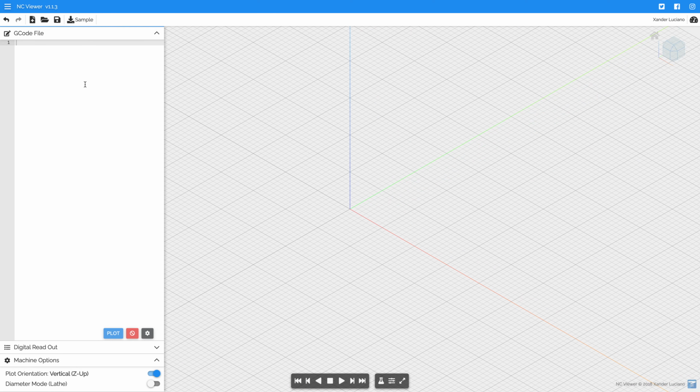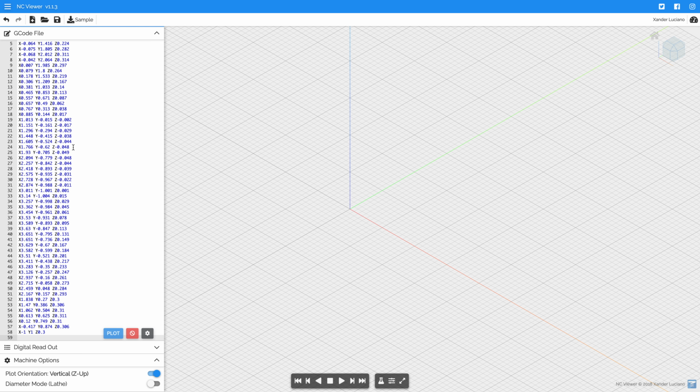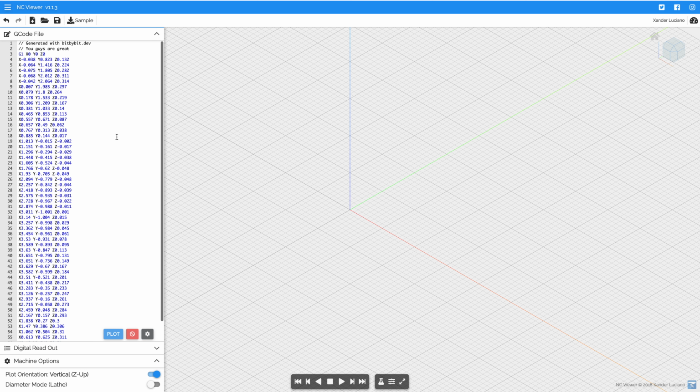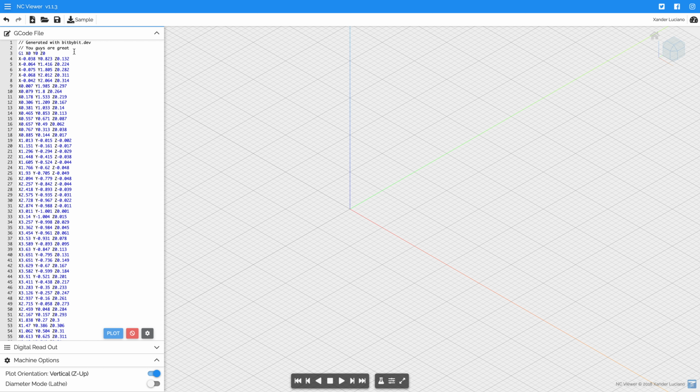So I just opened this NC viewer from Sander Luciano, I think that's the author, and I hope I pronounce his name correctly. But you can copy paste that code in here and you can plot it. So you see that you just got my curve in here.